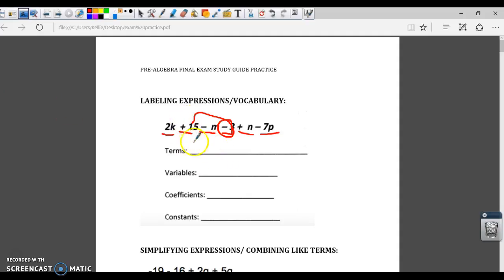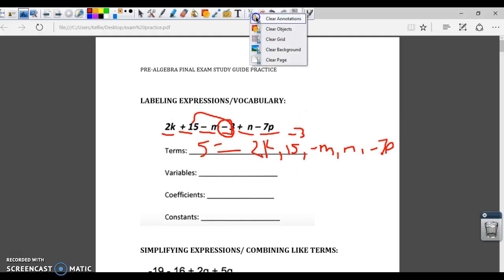So how many terms do we have? Technically 1, 2, 3, 4, 5. Okay? So 5 terms, including the 15 and the -3, because they're like terms, so we're considering them as one. So here I will write 5 different terms, and you can even spell them out. There's 1, the 15, then I'm going to put the -3 with that one. It's 1, 2 different terms. This term, and this is a term.